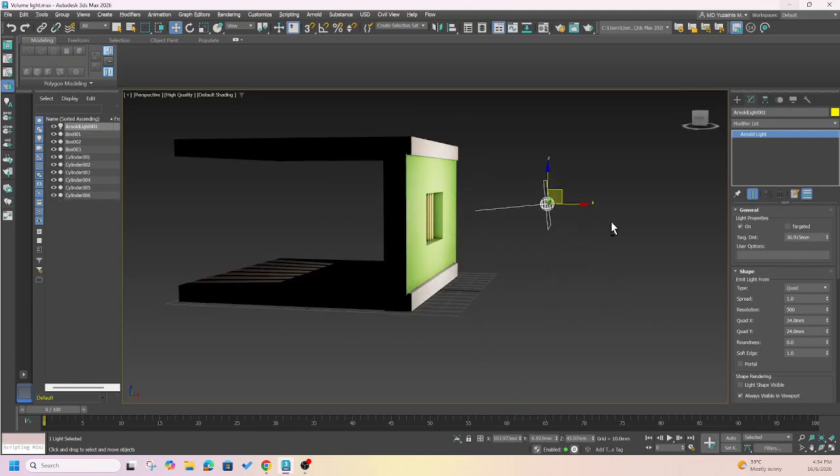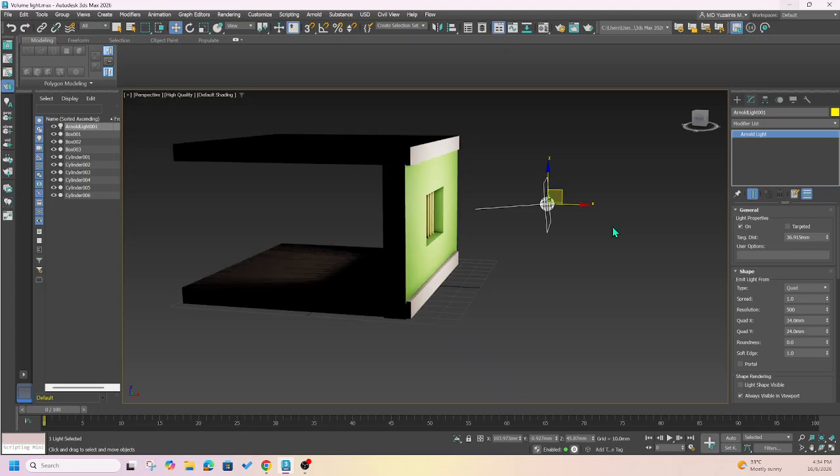Alright, so with Arnold light, if you want to create a volumetric light, not all types of Arnold light in the list can be used. The ones that can be used are the point light, spotlight, and the quad and disc light.